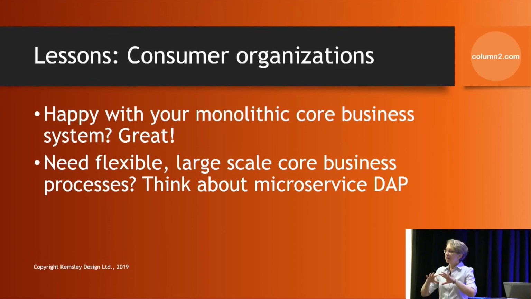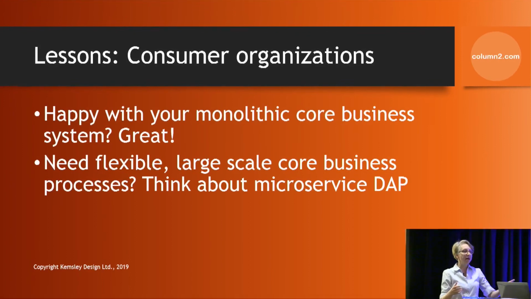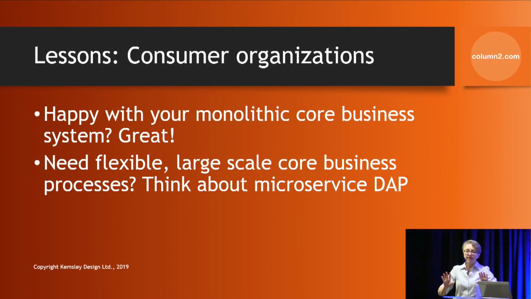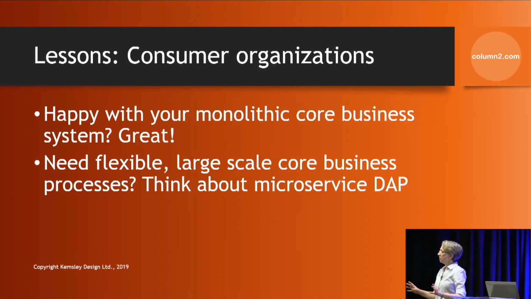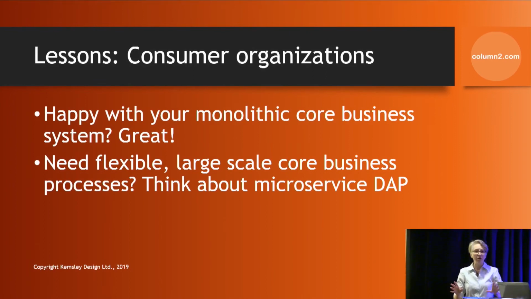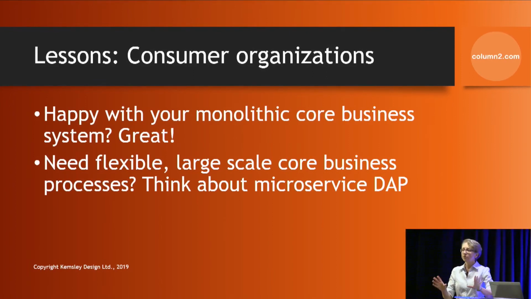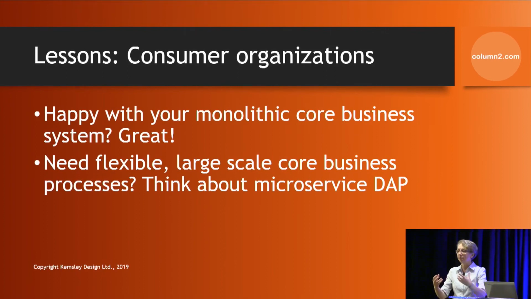What they might need is to look at how they can augment the processes around there, like the example I was saying earlier, where you might have Salesforce and then use a BPM system for handling exception processes around it. And that likely has the scalability that is required. As soon as they start looking at externally facing systems, where you don't have control over the scalability or volume requirements, all of a sudden those processes start to look more like the big company processes, in that you need that level of dynamic scalability and the ability to plug in a lot of different capabilities. So then they'll start to shift more towards the microservice dApp.